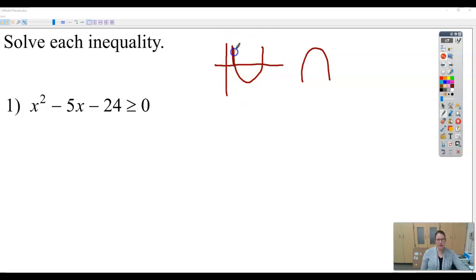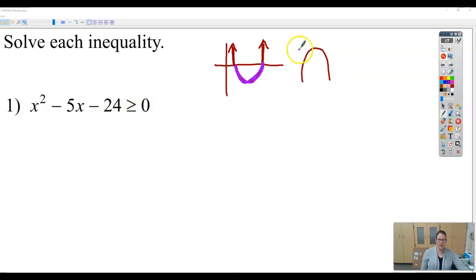These parts that are above the x-axis, those are going to be positive, which means they're greater than 0. But then this middle piece right here that's hanging below the x-axis, that's where the function is negative, and so those are the ones that will not be part of our solution set. So that's kind of what's going on graphically.